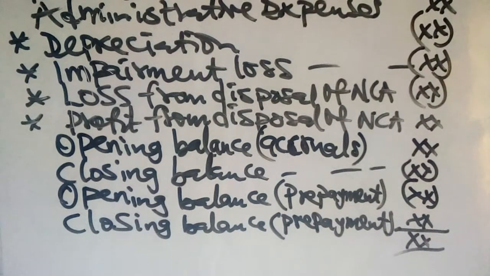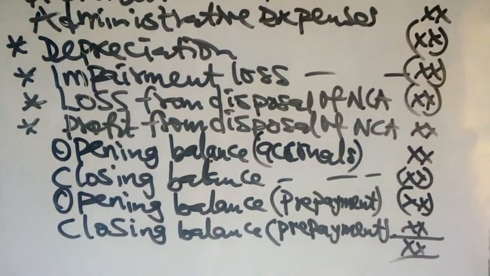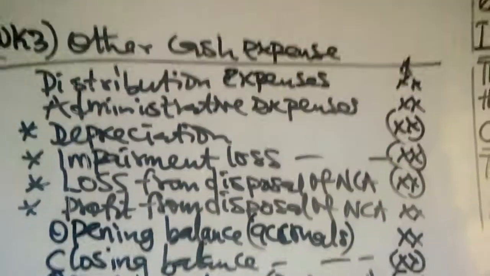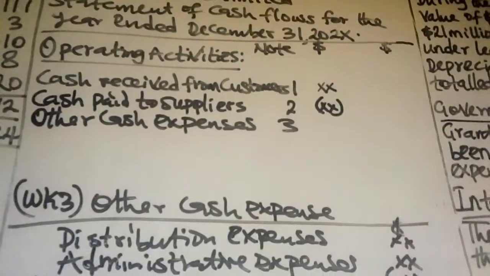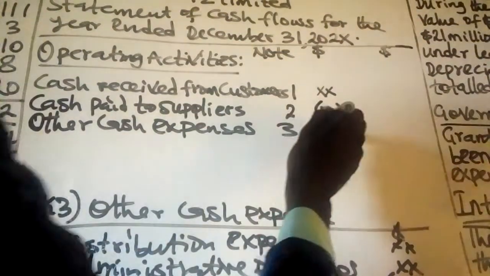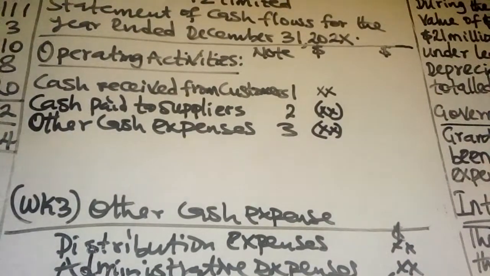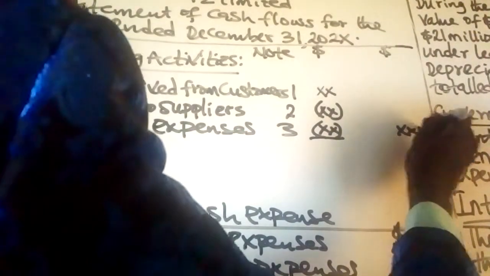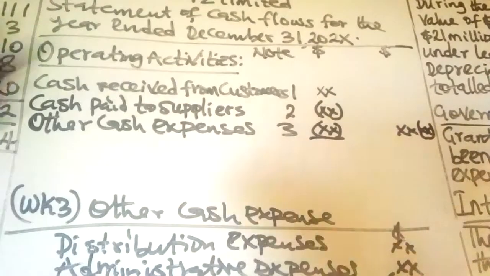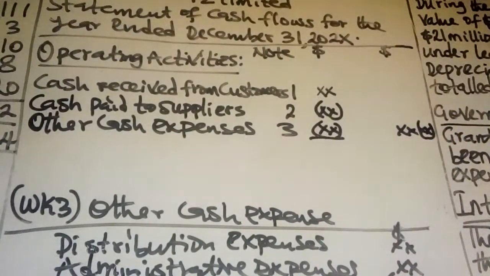And this is the amount that will be reported in the statement of cash flows. Then you report this amount there. It is an outflow of cash, so that is why I put it in braces. Then, after this adjustment, you have this. And this could be plus or minus. Where payment exceeds the receipt, it will be negative. And where receipts exceed payment, then it will be positive.